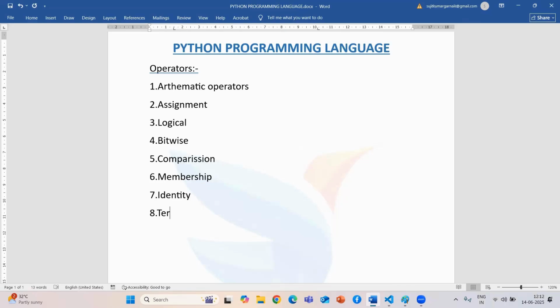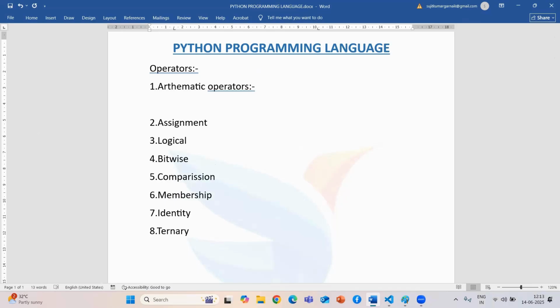But the ternary operator we are going to see when we start the if statement or block. In this session we are only completing these seven, and the remaining ternary operator we will complete later. We are completing these operators, and we have a concept called typecasting, then we can see the ternary operator. For this session we are going to see what the arithmetic operator is.